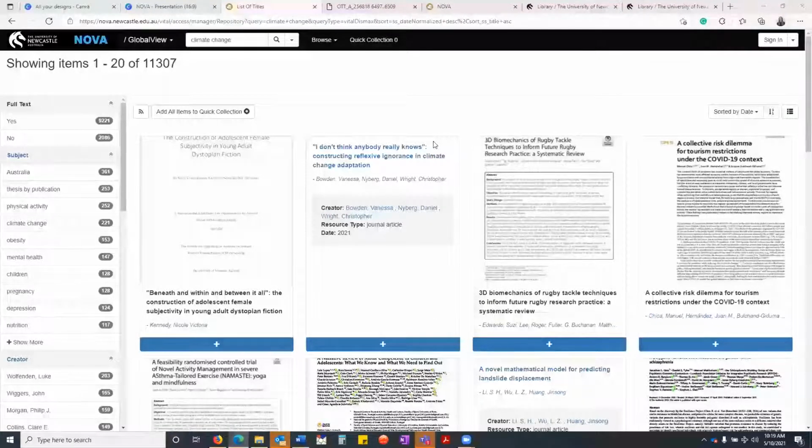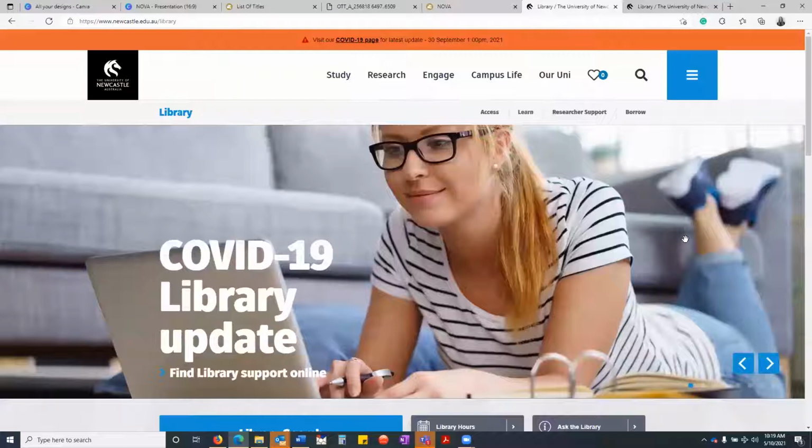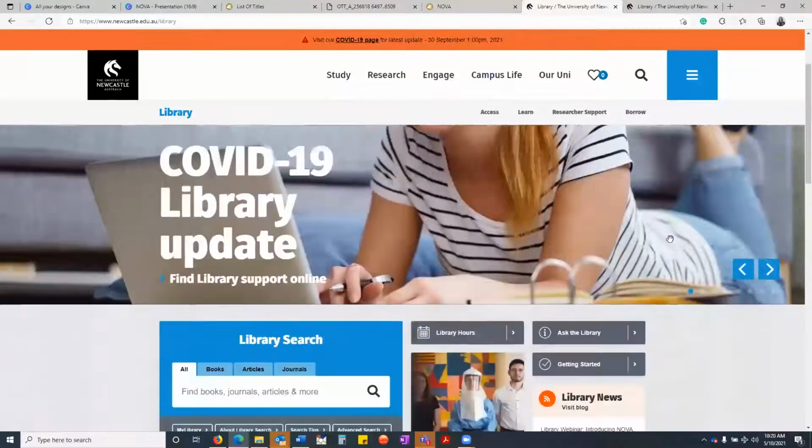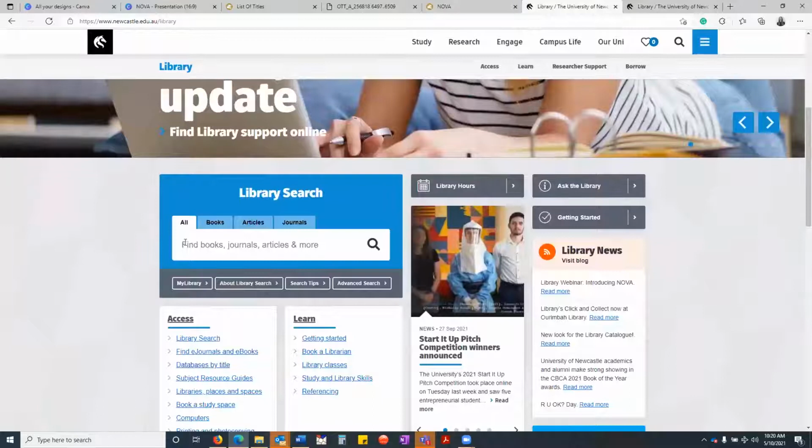Okay, so as I mentioned earlier, you can now see Nova records in the library search. So that's really good, to be able to start your search in the library search, because that contains all the records, or all the collection, that the university has, and you can search that in the one place. So I'll move out to there now and I'll show you how that would look and how you can identify a Nova record in there. So here's the main search bar. This might be where you first start your search to see what resources you can find.